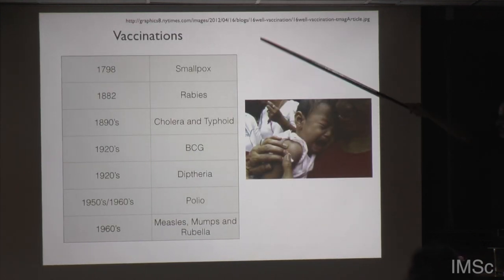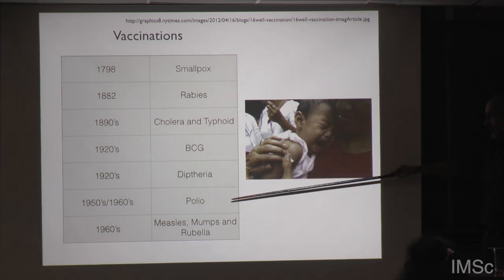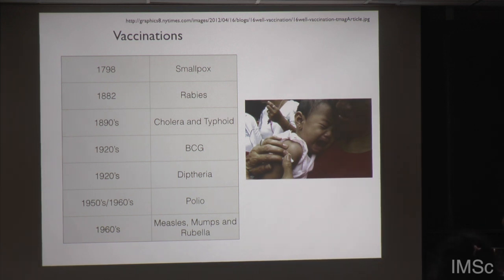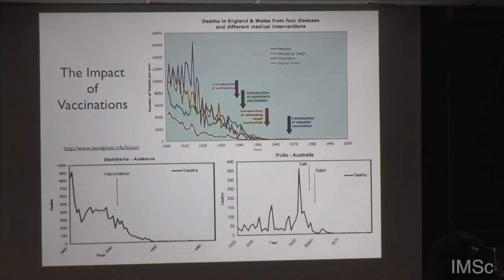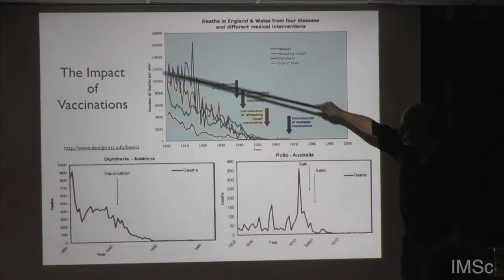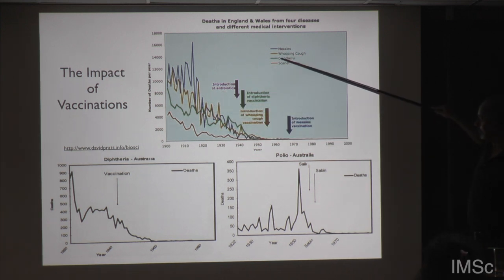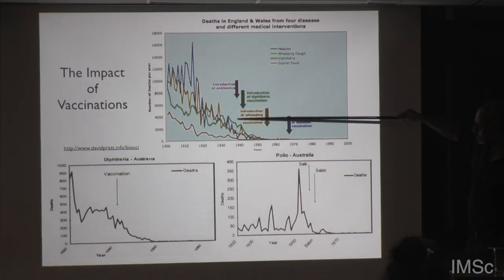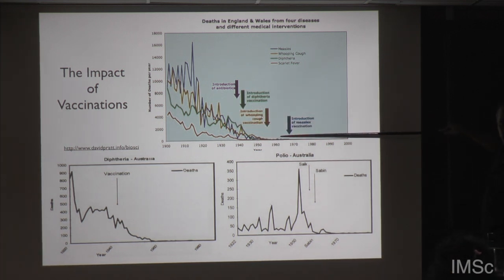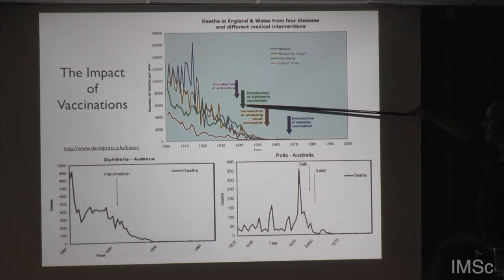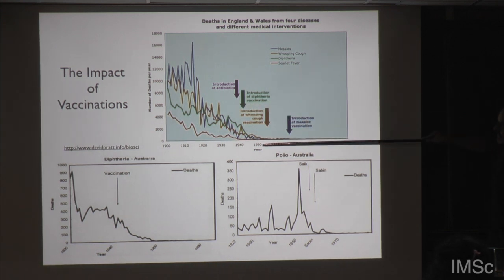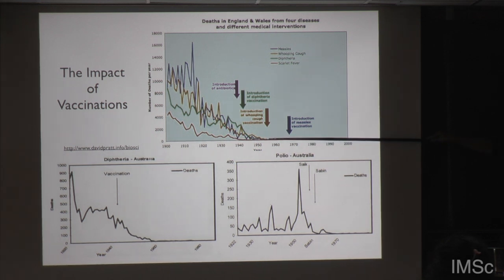Here are vaccinations and the whole sequence of vaccinations. Certainly the BCG, polio vaccine, the MMR vaccine here. These are all examples of vaccinations that are very important to our own health. Here's the number of deaths per year by measles, whooping cough, diphtheria and scarlet fever. And the introduction of antibiotics that came in here sets this decline. And you can see how the introduction of whooping cough vaccination, diphtheria vaccination and measles vaccination has led to essentially no deaths per year by the time you get to beyond about 1960.